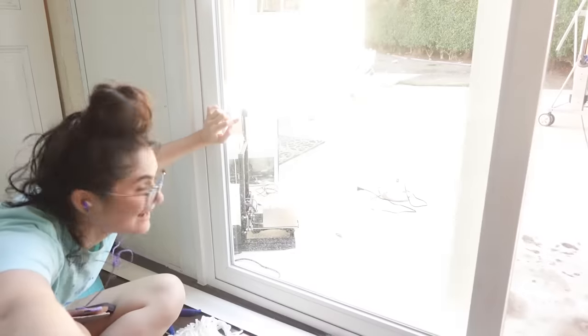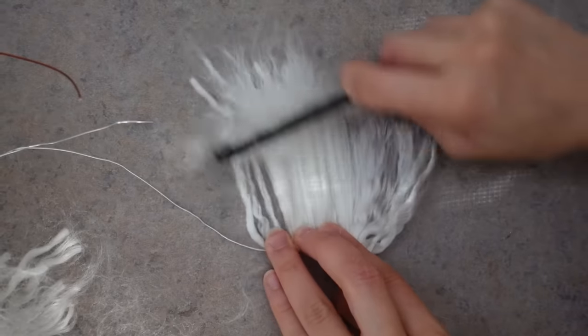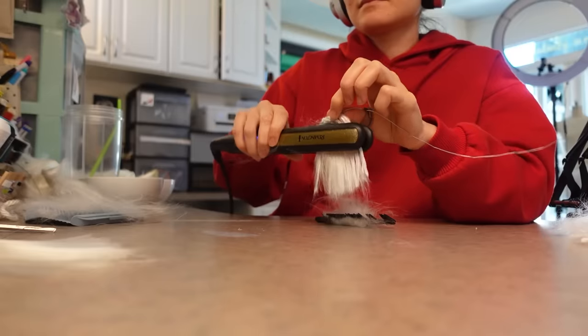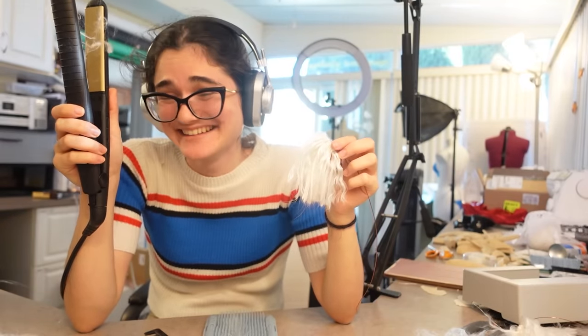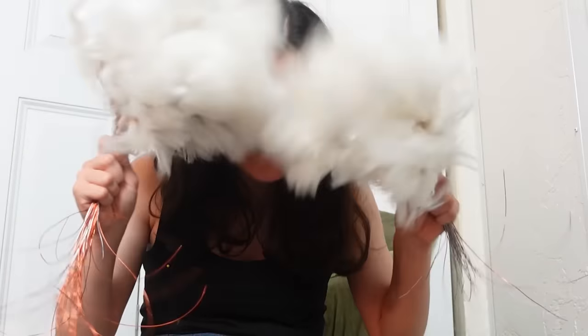I got distracted setting up a 3D printer to print a bow and arrow, but as that's happening I'm getting back to dandelioning. Starting to question my choices — I'm so bored at this point. So I have all of them fluffed — two little bouquets of dandelion fluffs. Now I just have to starch them and make them into dandelion shapes. That's so fluffy all the time! Dandelion fluff is everywhere.